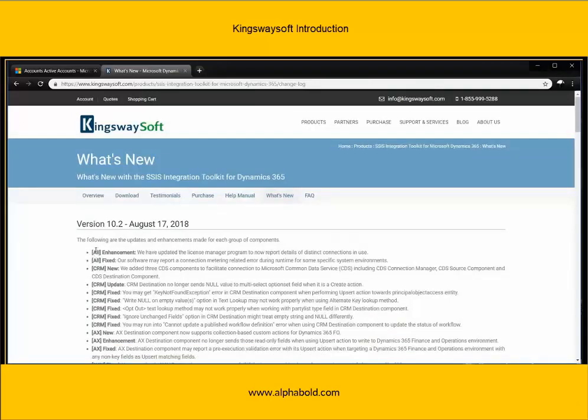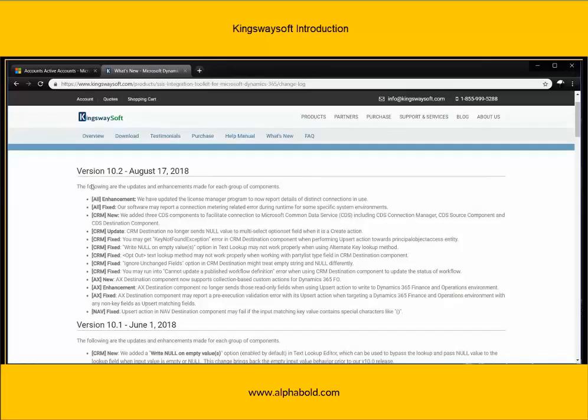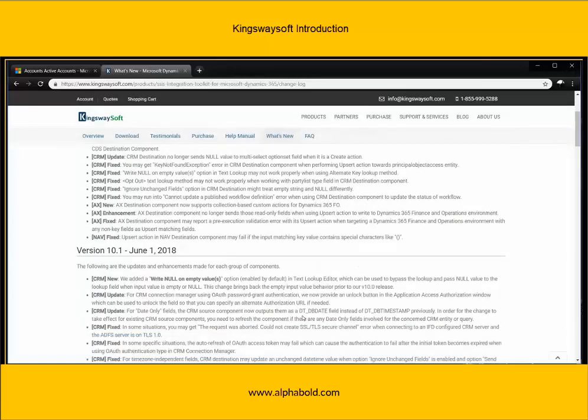So there will be new features pushed out to CRM, like Common Data Service and stuff. Multi-option set, KingswaySoft supports all the latest features, and here you can go to see what they're implementing, along with some bug fixes and stuff like that. So it's not like an older, antiquated tool. This is alive and breathing, and it's well supported.